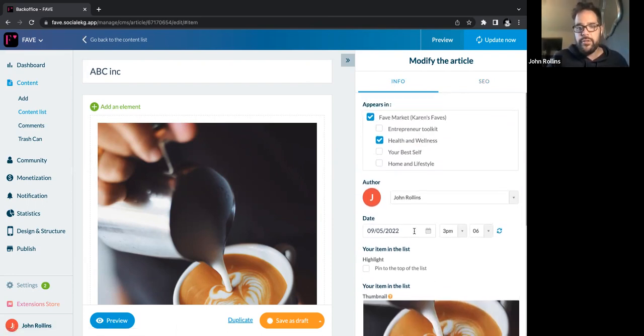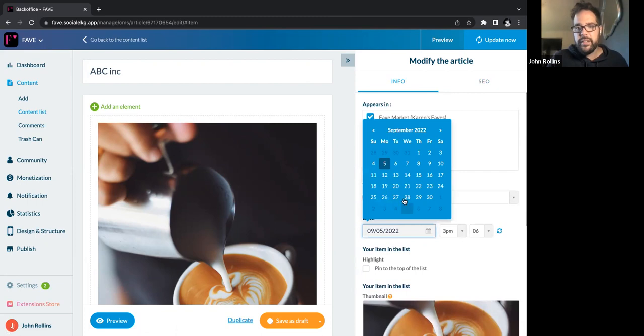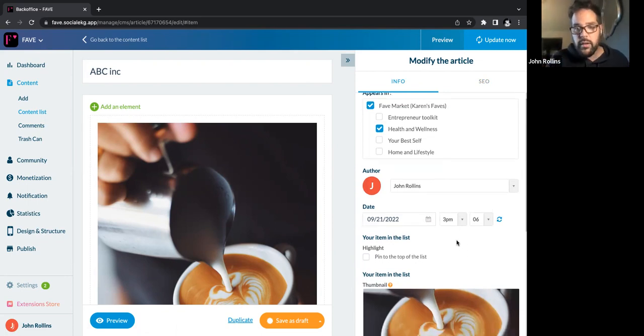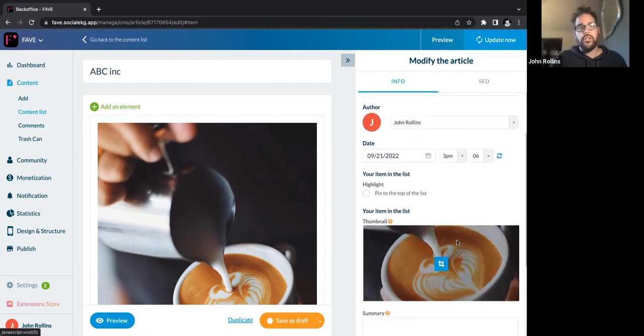You can also publish these at a future date right here. So you can pick a different date or backdate them. So, hey, this person was in on September 1st. You can go back to September 1st and show that. Or if you don't want to publish it until the 21st, you can do that as well. And then it will publish automatically on the 21st. So however you want to do it. So you can go through and make changes for the month or whatever, and then they'll automatically publish on the same day. So then you send out an app, hey, check out the new marketplace listings or whatever, you know.